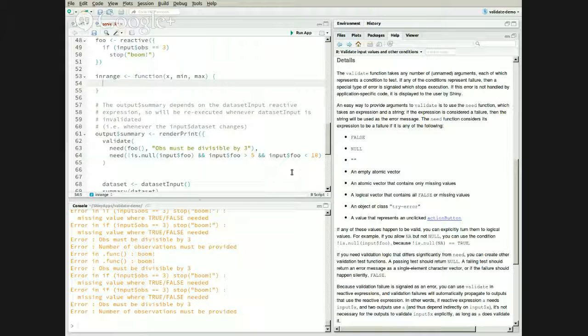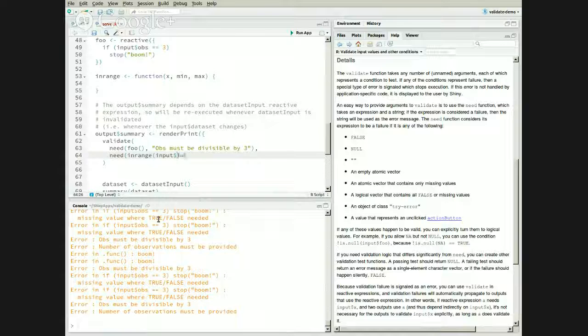And then this would say, you basically copy this logic into there. You get the idea. And then you could say in range input foo 5, 10. Okay. Oh, you have to give a message. Foo is not in range.